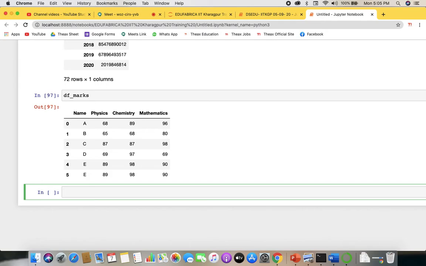Let's say we only look at physics and chemistry. Looking at the sum of physics, we'll write df dot group by, let's say for physics, and find the sum, or find the maximum values.